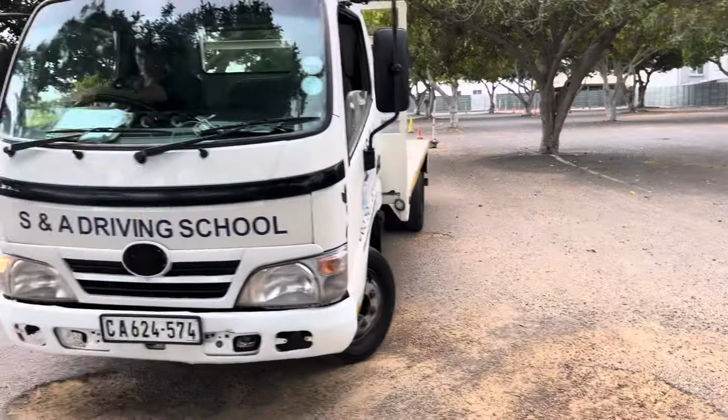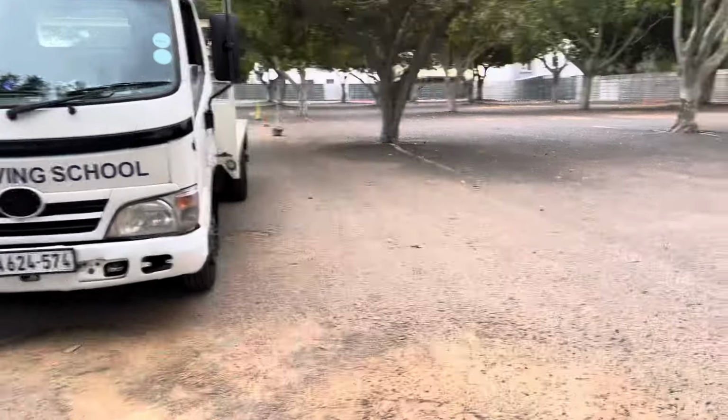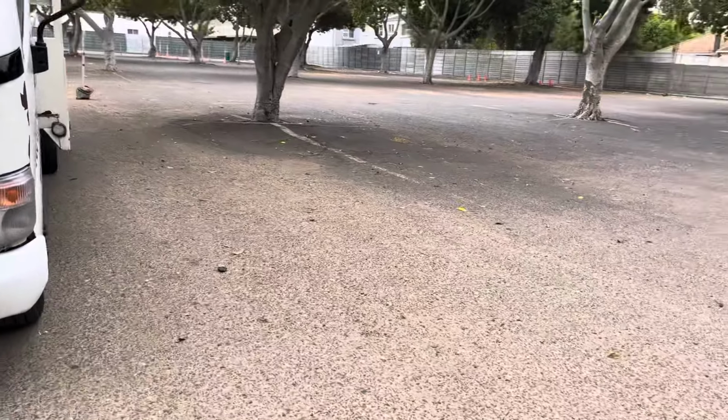Three times faster on the steering. Count. Balance your car. Well done. Check both sides. You see the car is inside there.